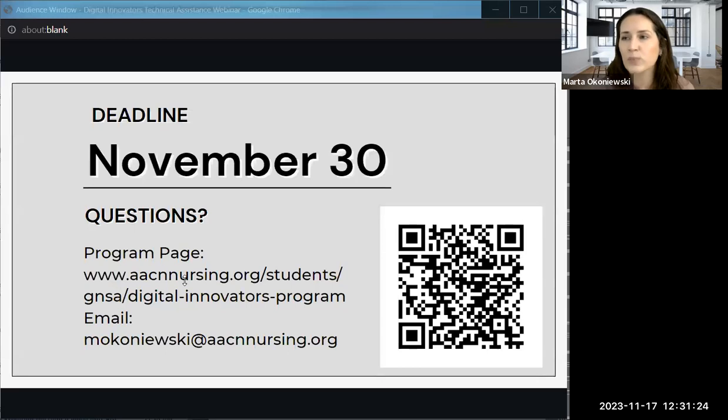Another great question that came in is whether there is a template for the support letter from the dean. So right now we don't have a template, but if you are looking for some guidance on this, feel free to send me an email and I can send some information. But primarily you're just looking for the dean to support your participation in the program, knowing that you are required to attend these classes twice a month, but also looking for them to support your project and participate in the virtual showcase, and then attend the GNSA conference. So if you are looking for a specific template because you would want to share something with your dean, let me know, and I can help provide you with something.